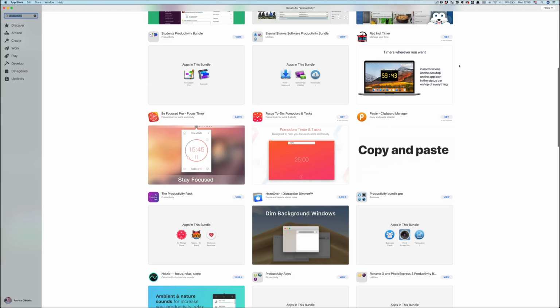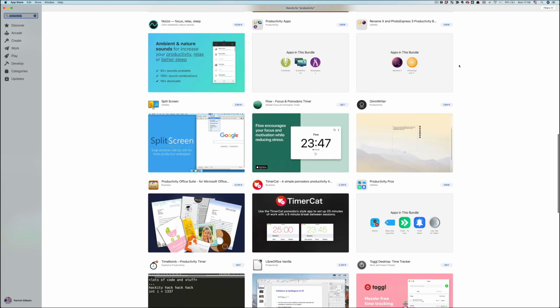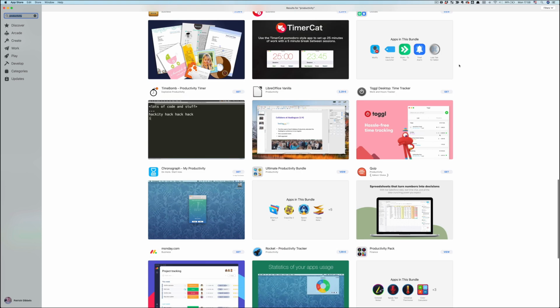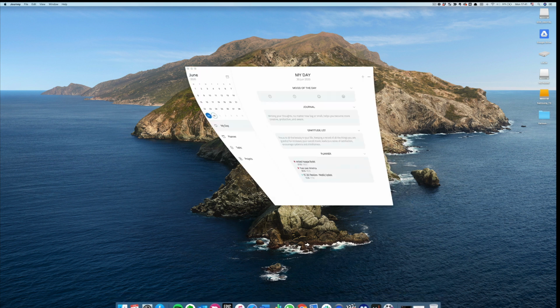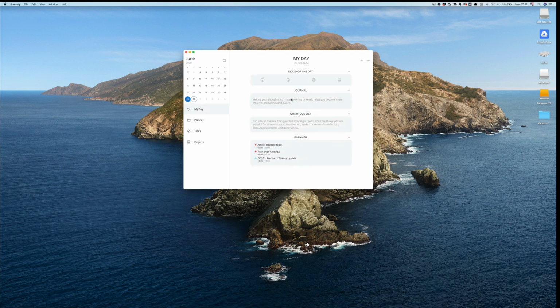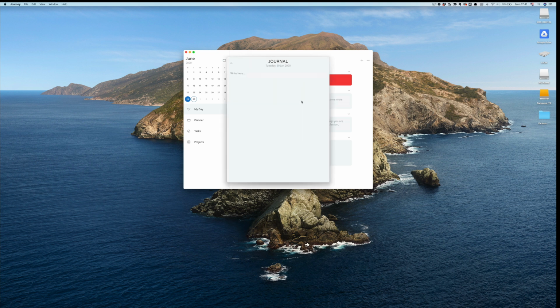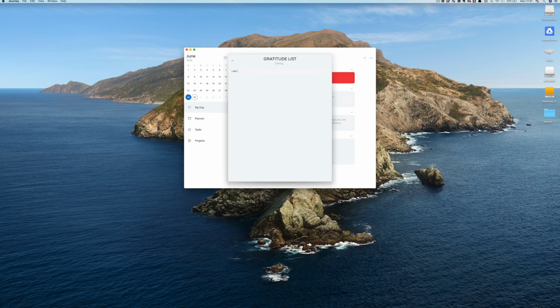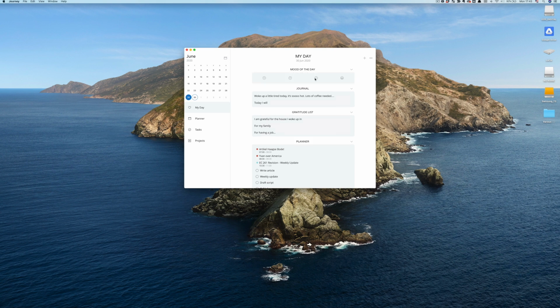I've tried many productivity apps before, but this one combines some key features of several apps in one simple and intuitive interface. First, it'll ask you what mood you're in right now. Then, I do my first bit of journaling for the day, which helps me organize my thoughts. Then, I do a gratitude list. By listing all the things I'm grateful for right at the beginning of the day, I instantly put myself in a positive mindset. Sometimes, when I wake up not feeling too great, I'll go back and change my mood after having done this list. Try it, it really works.